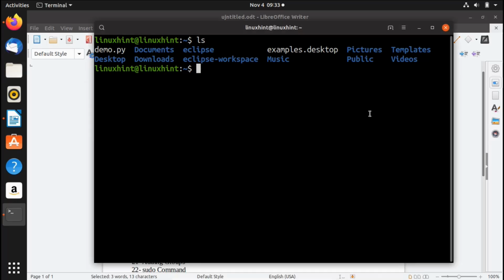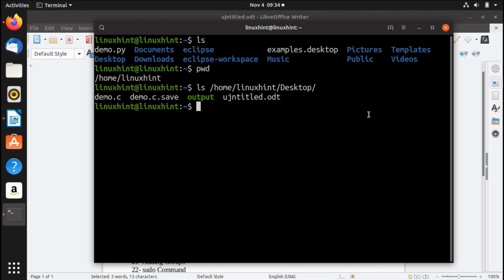Let's say that right now my present directory is home/linuxhint, but I want to display the contents of desktop. There are two ways. One is that you change your directory using cd, or you can do that directly by just typing in the address, and then you write here desktop.